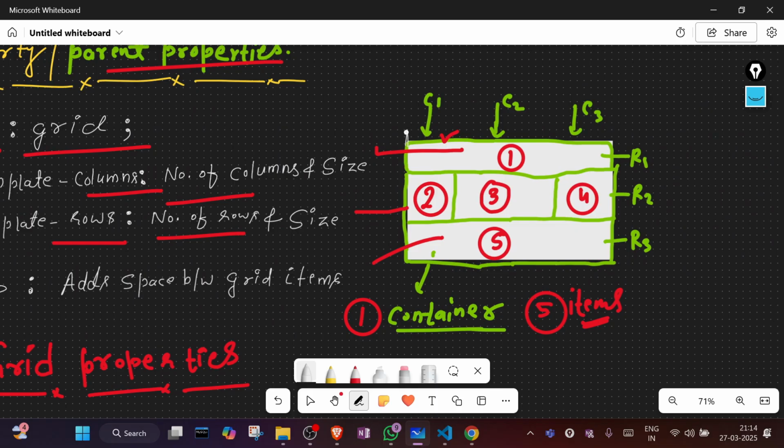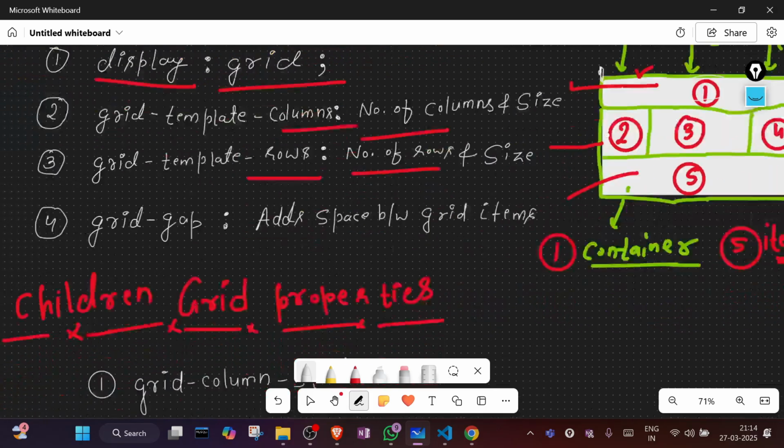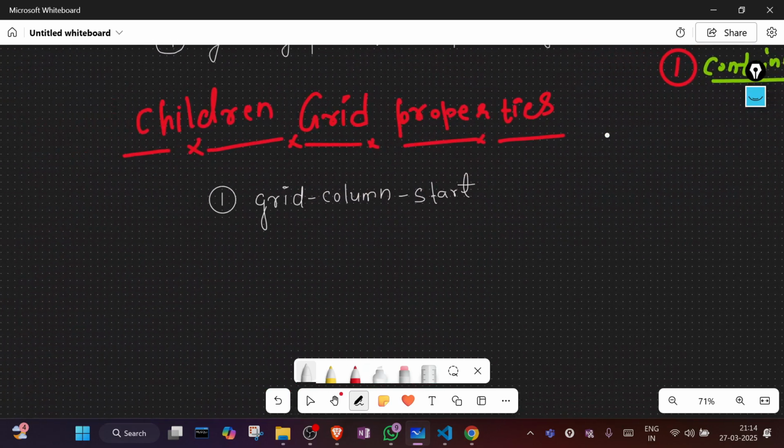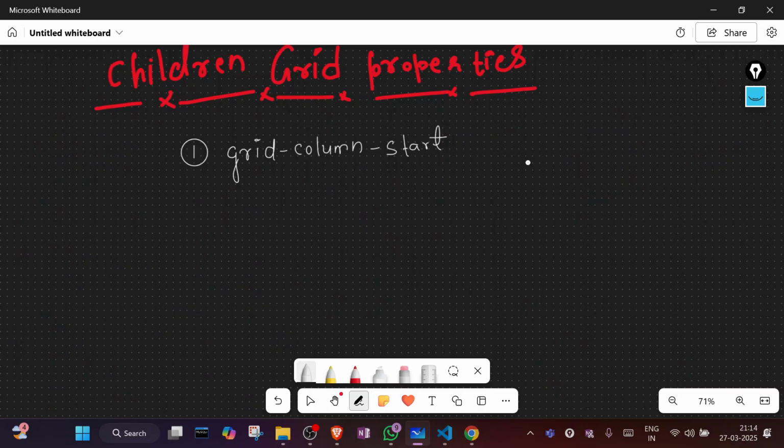From this line to this line, column 1, meaning the first box, is expanding. So we will mention it in grid column start. Try to remember this property. And there is another property, which is grid column end.